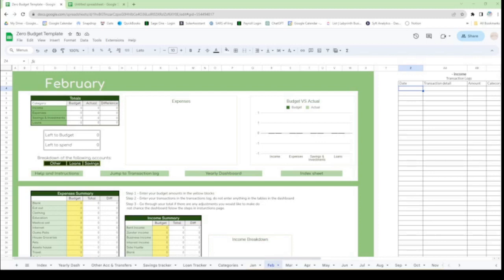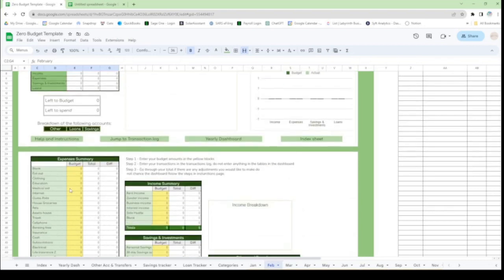I'm going to run you through how to do your monthly budget sheet and then how to do your transactions throughout the month. Okay, so firstly you'll go to the month in question. Let's say we're going to do February, and I will just do some example numbers for this. So don't worry too much about the actual amounts that I have on here. It's just to show you how the whole system works.